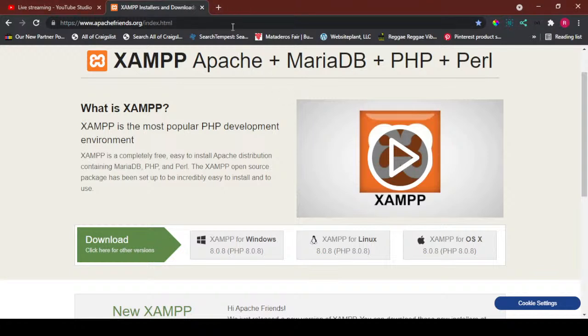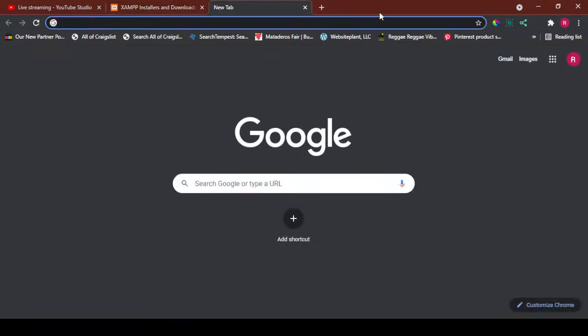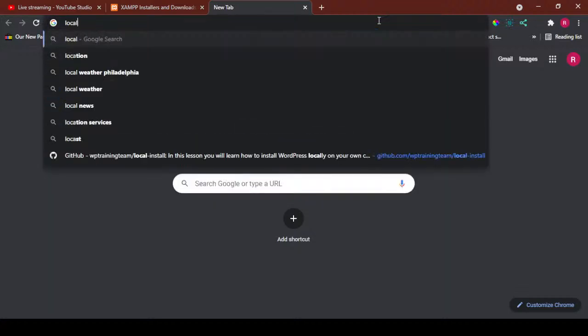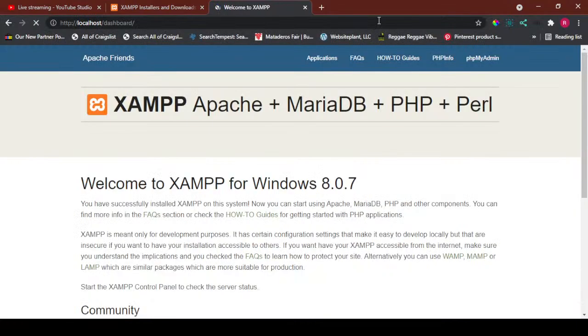So to access this software that's now running on your computer, you're just going to go ahead and open up a new tab. And what you're going to do is type the word localhost, just like I'm about to do here, LOCALHOST. Right? And when you do that, you will get a screen that looks like this. It'll say, welcome to XAMPP for whatever operating system and version you have installed. I'm installing this as of today's date, which is July 13th, 2021. There may be later versions after this, I don't know, but it should look something very similar. Okay, this lets you know that you've installed XAMPP correctly and it's up and running.